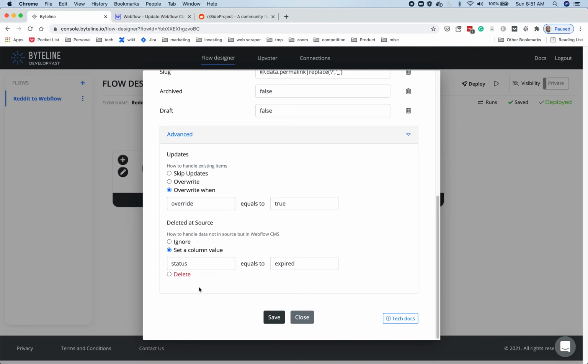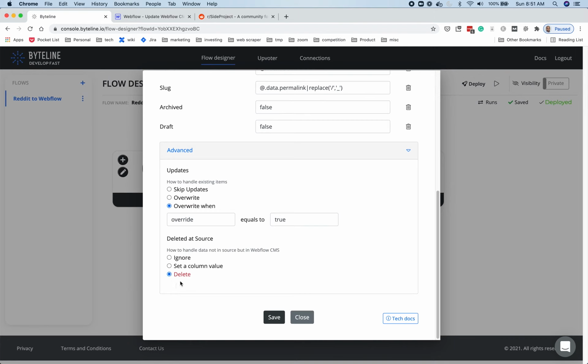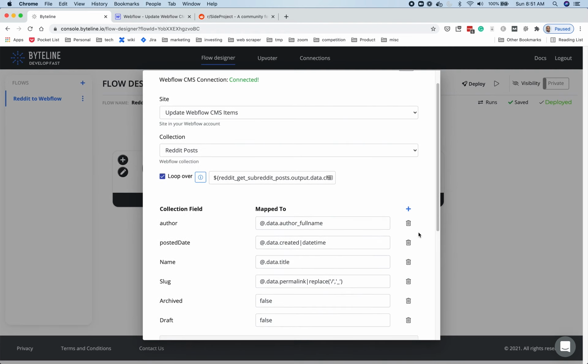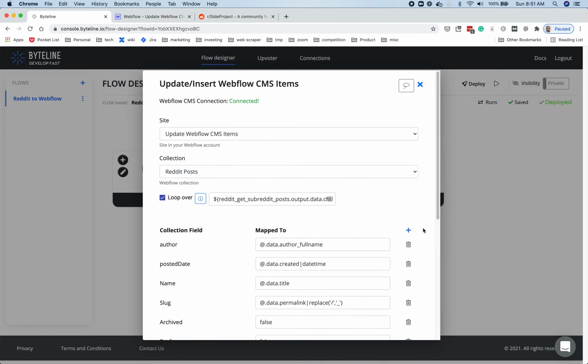And now the last option is delete. So what this means is if data is deleted from the source data, you can just delete it from Webflow CMS as well.